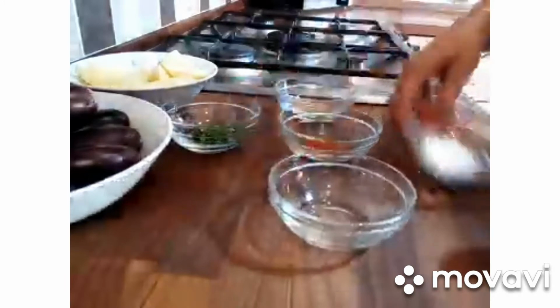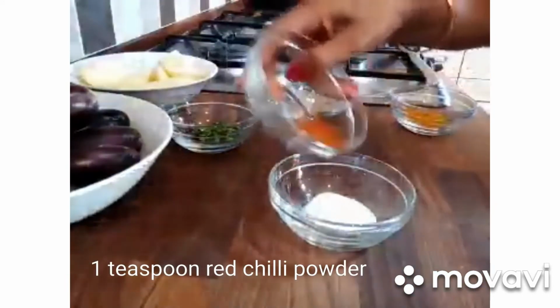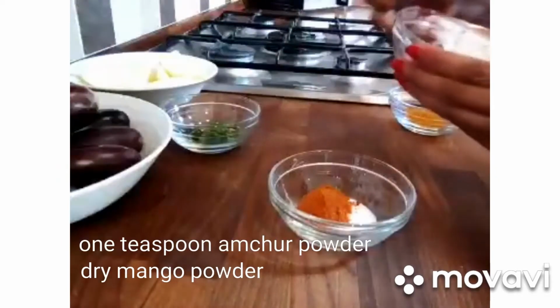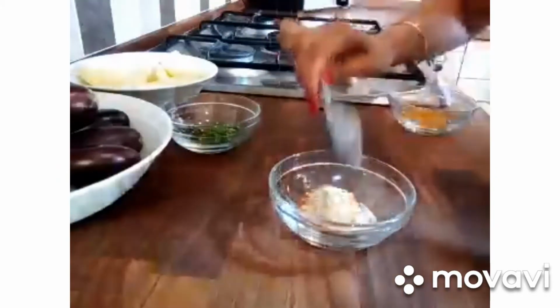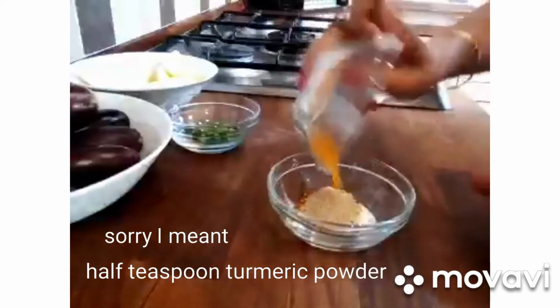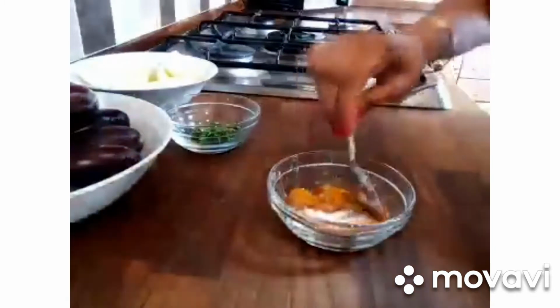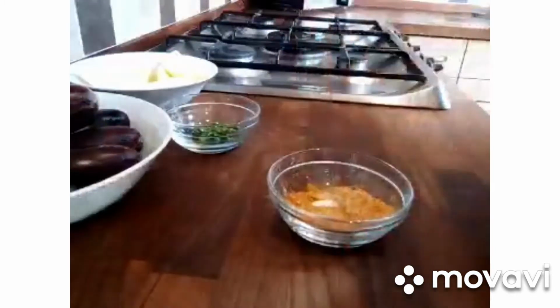So in a bowl I'm going to add in 1 teaspoon of salt, 1 teaspoon of red chilli powder, 1 teaspoon of amchur powder, which is a dry mango powder, half teaspoon of salt. Just mix it together and just leave it aside.